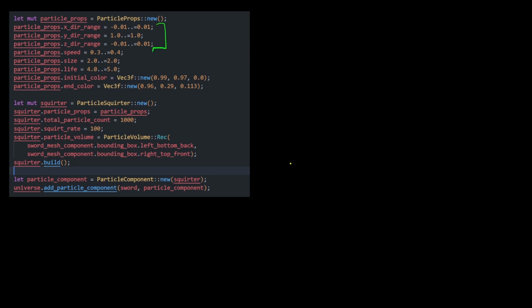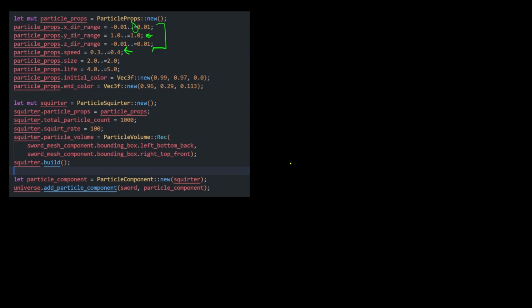This first part here is the x, y, and z components of a 3D vector that will be combined with the speed to create the velocity of the particle. And you'll notice that these are inclusive ranges. I like this because it gives flexibility in that we can set a value to be constant, like for example, the y direction is always going to be 1, or we can add a little variety. For example, the x and z go from negative 0.01 to 0.01, which gives a little bit of wiggle in the x and z direction.